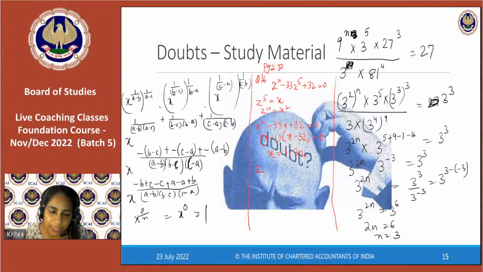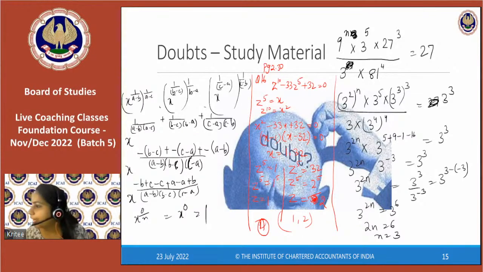That means z raised to power 5 is equal to 1. Z raised to power 5 is equal to 32. So this is 1 raised to power 5 equals to z raised to power 5. So hence your z is equal to 1. Z raised to power 5 is same as prime factorization 2 raised to power 5. So hence your z is equal to 2. Sorry, I mean 2. So your answer is 1 and 2, which is A part. Okay, happy before going. I have answered your problem also, Harshita.